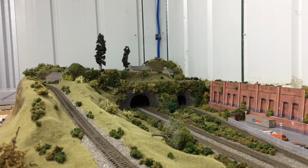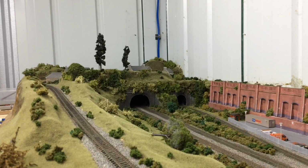Now when I started the layout back in October, I was pretty much a novice to permanent layouts, as I'd only ever had anything out on the carpet. So I did rush a few of the early stages, and that being this big scenery section around here, which is pretty much just track and ballast, as I just said. So I was trying to avoid that on the next section. I might one day add a bit more detail to this area, but it's not something I'm looking at right now. So I will be adding quite a bit of detail to the section because, yeah, it does add a lot of interest and it's a lot more realistic.